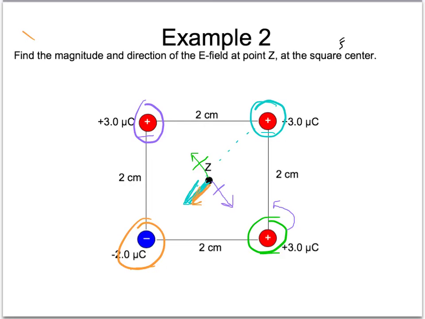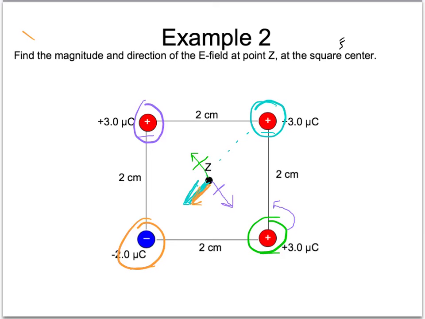Not the CST, this is AP. The AP exam is nice to you in AP Physics B. If you were to take the calculus-based version of AP Physics, AP Physics C, you would have to do a lot more complicated configurations. But since you're in AP Physics B, this right here is as complicated as it gets, and I'm showing you the tricks of using the symmetries of these shapes. If you know these two, the purple and the green, are exact opposite corners, their vectors will either point exactly in the same direction, in the case of the orange and the teal, or they will point in exactly opposite directions, in the case of the green and the purple.